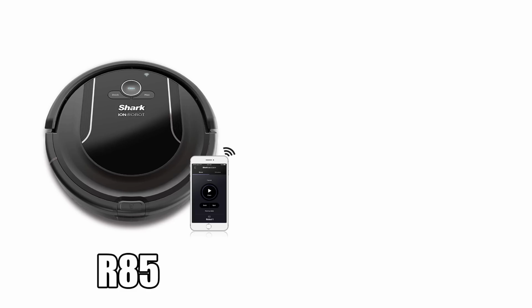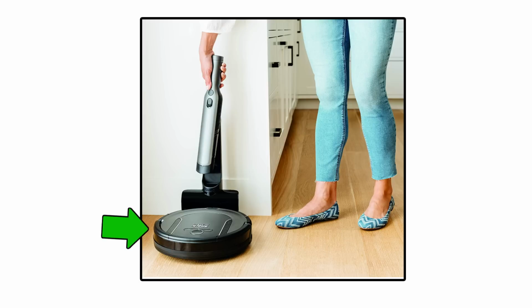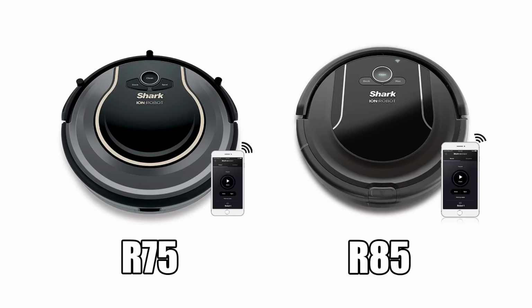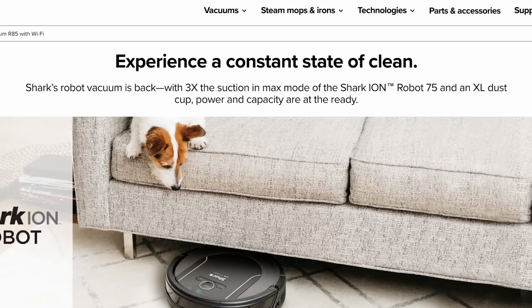So the R85 is basically the same robot that comes with the S87 package, which is basically the R85 robot with a W1 cordless vacuum included. The R85 is an upgrade from the previous version, the R75, which we've also reviewed. The big upgrade is with the power. Shark claims that the max power mode is 3 times more powerful than the R75.